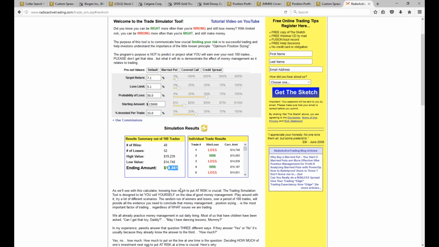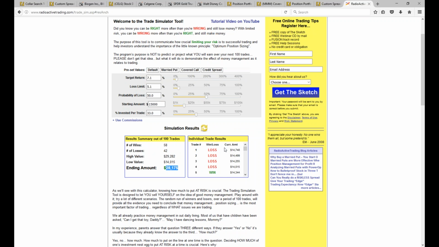I still gain $3,000. Why I'm pointing this out is even though standard collars offer the lower risk and give you the opportunity to generate income month by month, and you can get close to sort of a one-to-one risk-reward ratio, the married put technique, leaving the upside open and still controlling risk, is the only strategy I know where when structured properly, done correctly, you can be wrong more often than right and still make money. That's not the goal. There you go, 58.42, starting basis of $15,000, over 100 trades, of course.